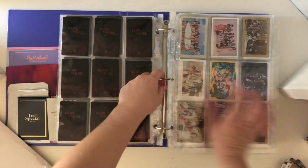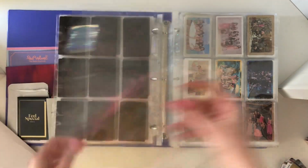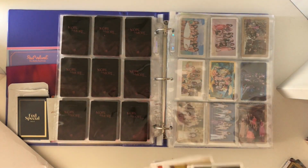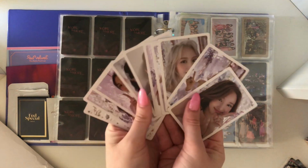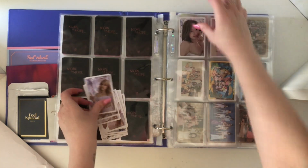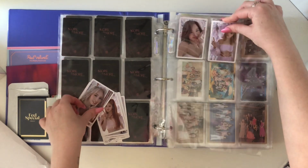And then we'll put this in for version B. It actually would make more sense to just, there you go. I always make things super hard for myself. Okay, so here we have the version B cards. I said I got it back to front in my unboxing video. I think I got version B right, but I said that A was C and C was A, so I goofed.